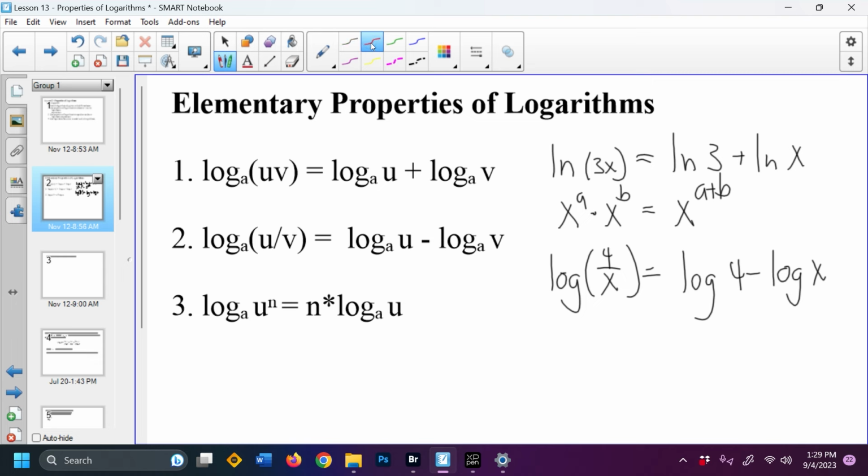This last property of logarithms, this one right here, is the one that we are learning logarithms for in this unit. What it allows us to do is take this exponent, bring it down in front, and make it a multiplication. So it's going to allow us to solve that equation where we had 10 equals 3 to the x. We want to know what x is with some accuracy, and this property is going to allow us to do that.